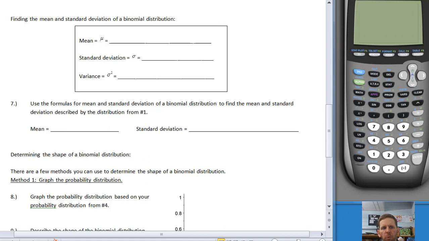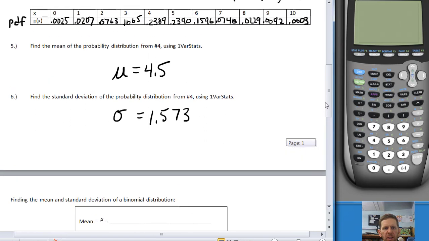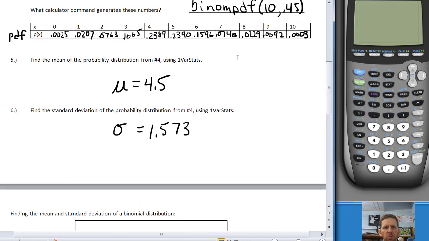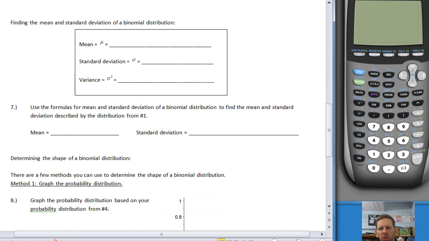All right, so we calculate some values on the front side of our worksheet for things like the mean and the standard deviation, and we did that by utilizing some features that we used in earlier units where we calculate probability distributions. You can multiply each x times its probability, add them together. We had a big formula for standard deviation you can use. One var stats gets you the information a little bit more quickly. However, there's even a faster method, and for this we're going to utilize our formula sheet again.